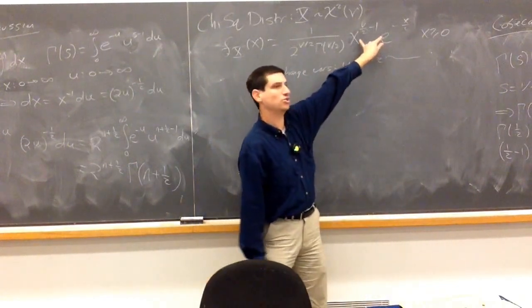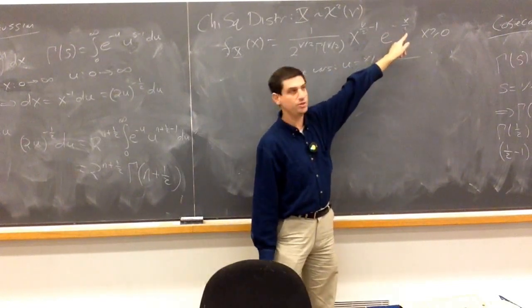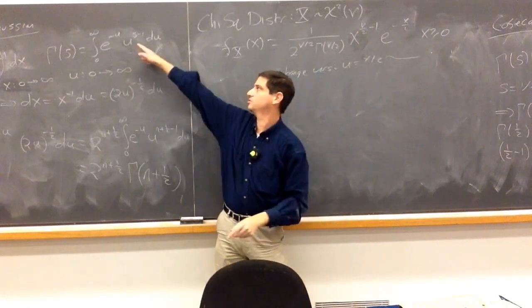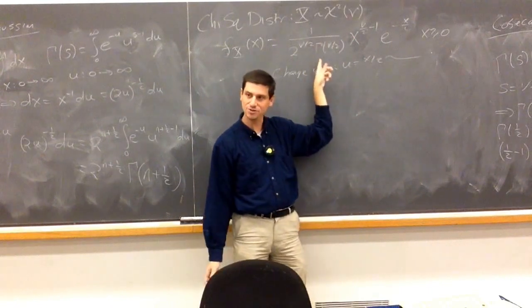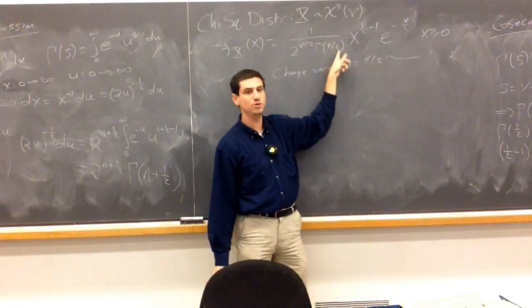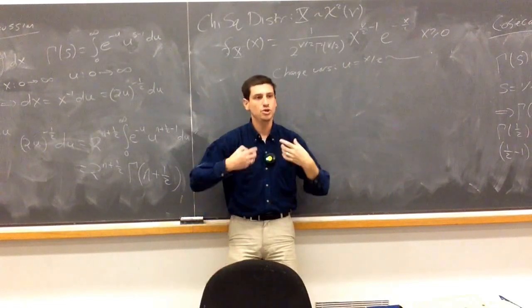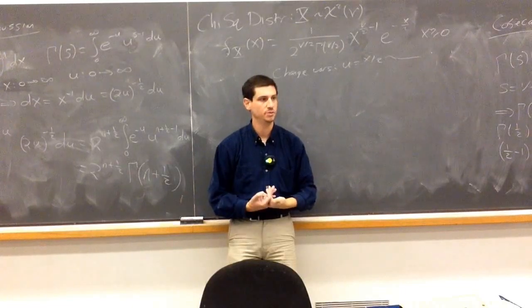And you can see this looks a lot like a gamma function. This is going to become the exponential you need. Over here, this will become a u to the nu halves minus 1. Oh, that looks really nice. We'll have some powers of 2. That'll cancel the powers of 2 here. We integrate, we'll get a gamma of nu halves that will cancel with this. Okay? So you can do the calculation. You can prove that this is a random variable.